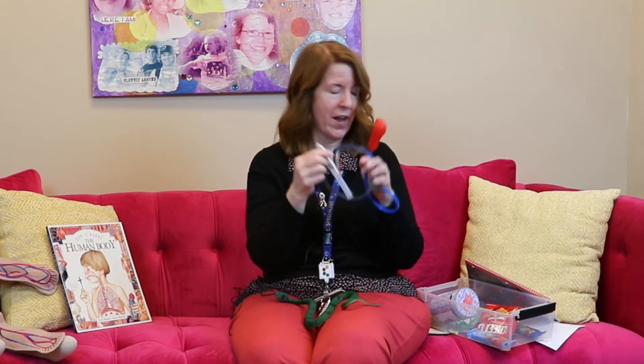How about some things we use here at the clinic that start with the letter S? Stethoscope and syringe — those both start with the letter S. And then I have a skeleton hand. I don't know what happened to the rest of the skeleton, but I have his hand here, and that starts with the letter S. If you look around your house, if you live in a place that has stairs, stairs start with the letter S. And sometimes you might take a shower — shower has an SH, so it makes a SH sound instead of a SS sound, but shower also starts with the letter S.